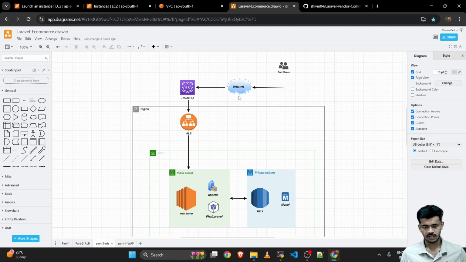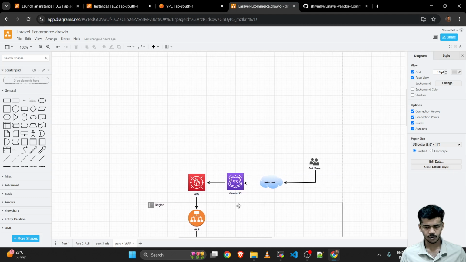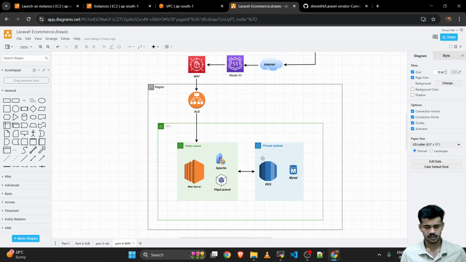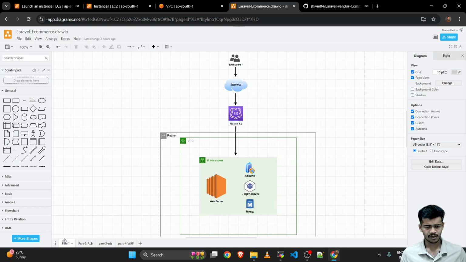Then we'll move MySQL to RDS. Now we have MySQL on our EC2 instance, but we'll use the dedicated MySQL service, the RDS database service. In the last video, we'll cover how to secure our architecture, so this is the complete 3-tier architecture. We'll add the security group and network ACL, and see what things keep our architecture secure.